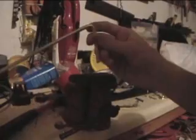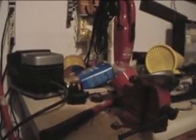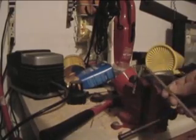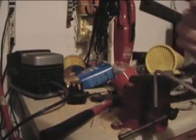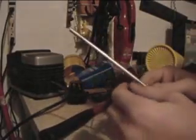Okay, so I got a really crisp bend. If you're going to do it on the table, like I showed you before, you might get way more rounded bends. You can accomplish that by holding it a little higher up when you're about to bend it, and you'll get a wider bend. But I like this, it's a little more realistic.